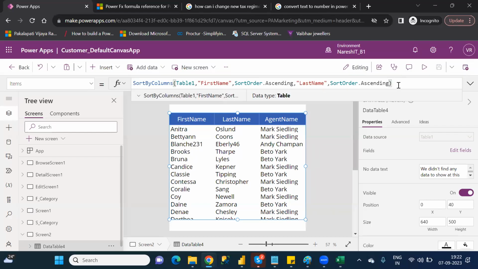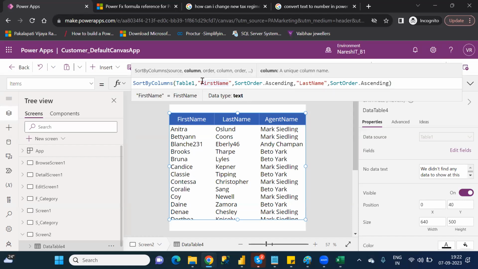In sort by column, you can take n number of columns and sort those columns. But a very important point is that in the sort function, the column names are given directly, without single quotes, like first name, whatever the name is.